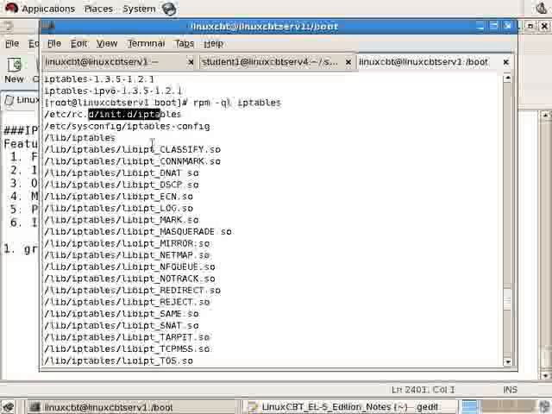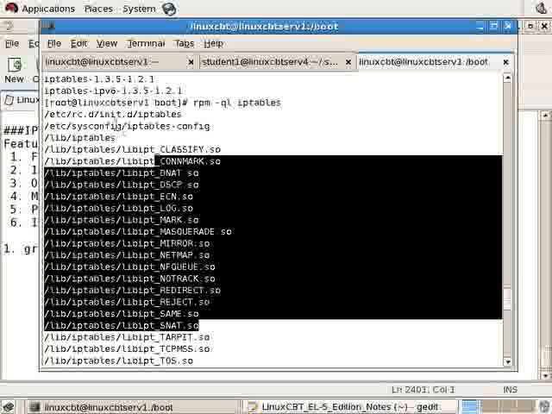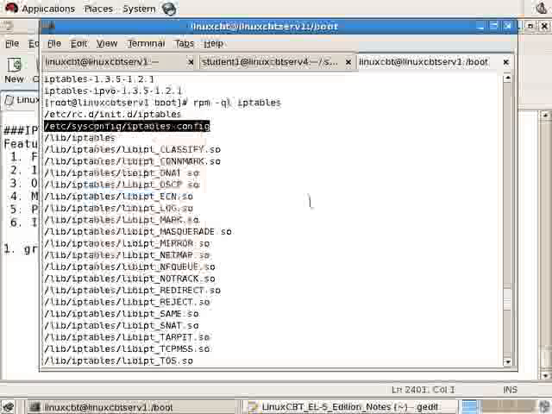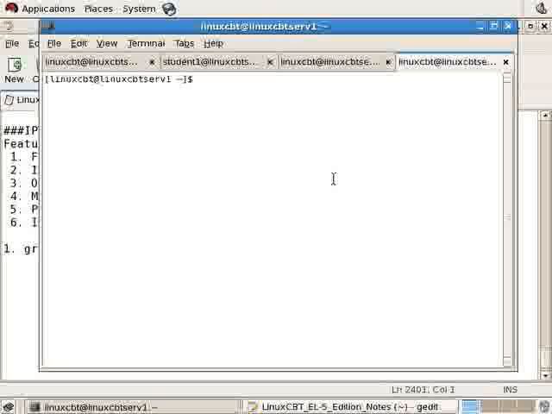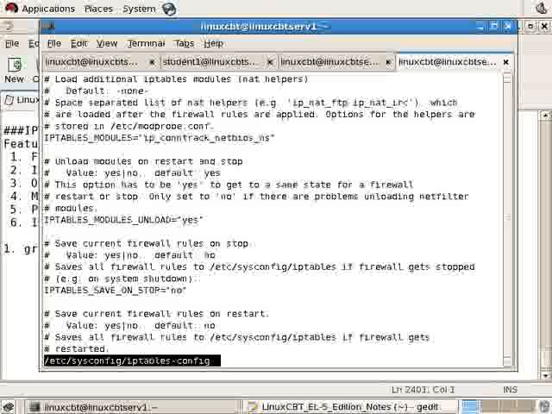That's the filter table. We do see beneath lib iptables various modules, but before we get to the modules, there is a sysconfig entry located beneath etc, and in a separate shell, let's just attempt to interact with the file. We can look at it as a non-root user. It contains options that are to be loaded by iptables when it starts. Again, there's an init.d entry, which means when the system boots, iptables will start as a service.